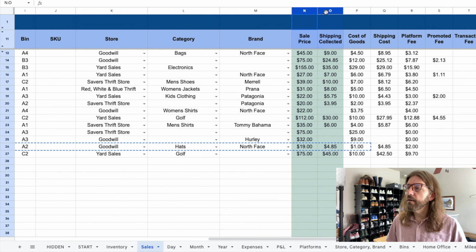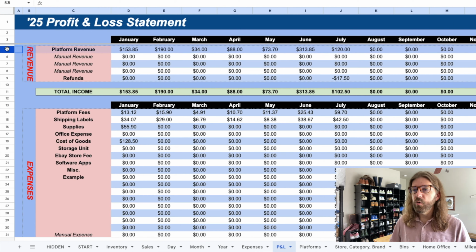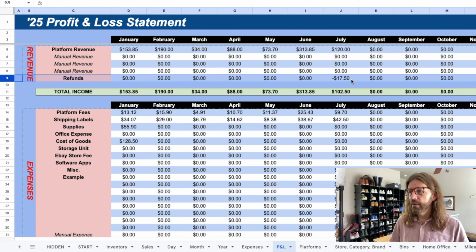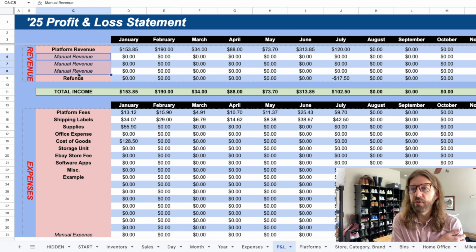So when you log your sale price and shipping collected here, it's going to populate in this row up here for that corresponding month. When you record refunds in your sales tab, it's going to show up here as well. So it's going to take your total platform revenue, subtract out any refunds you gave to give you for that month your total income, your total revenue. Now you do have 3 manual revenue columns here.